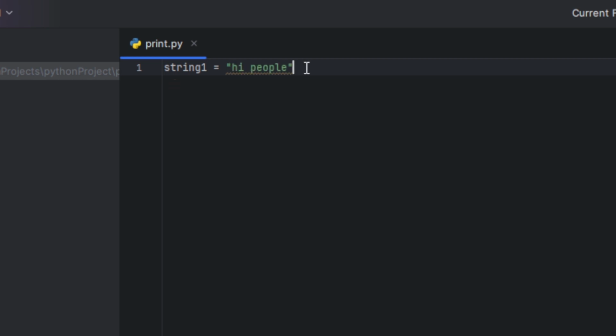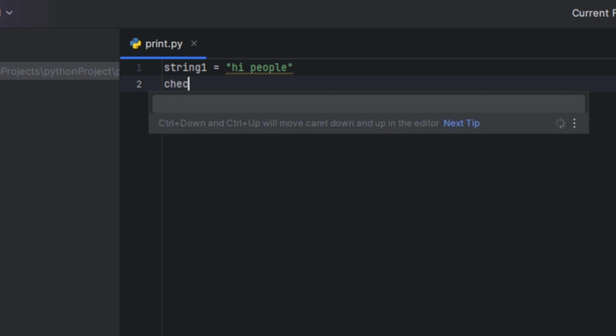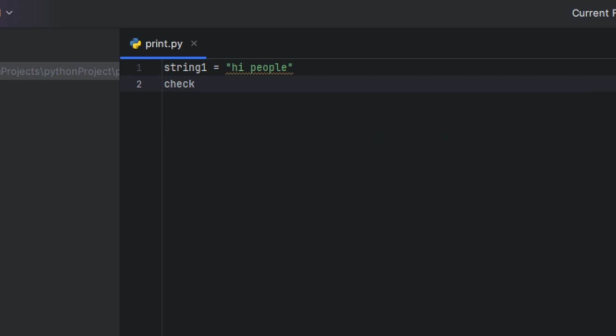Okay, so that's it. And now let me create another variable, check in. Okay, check in if it is there. So let me use people in string 1.